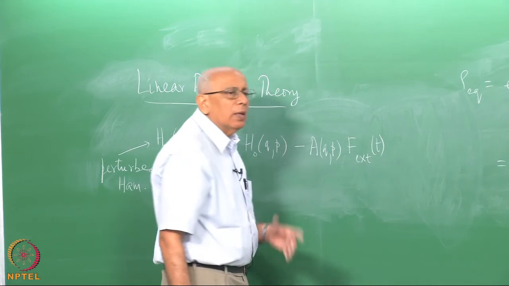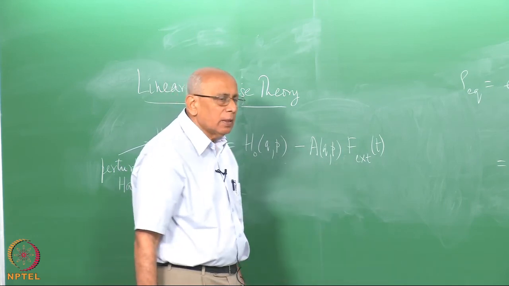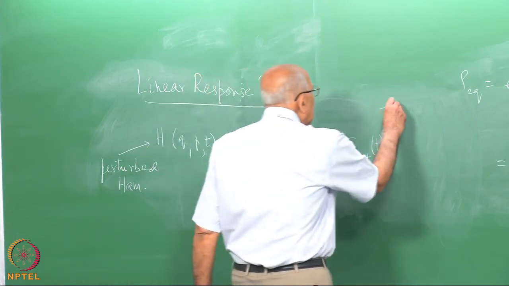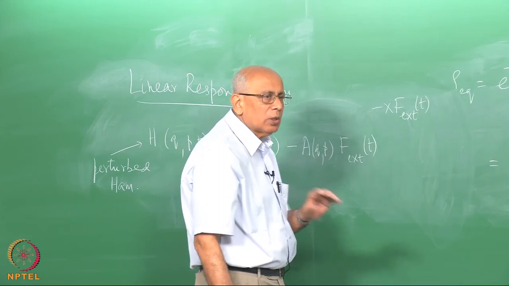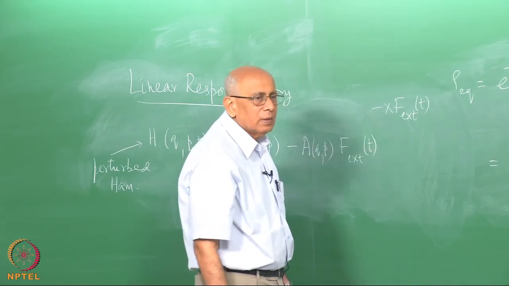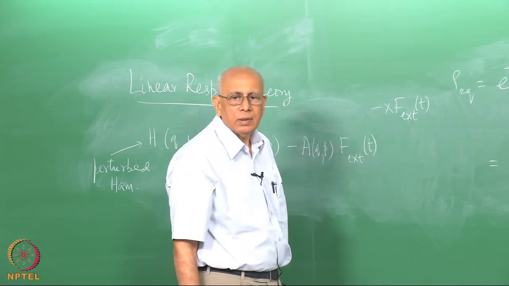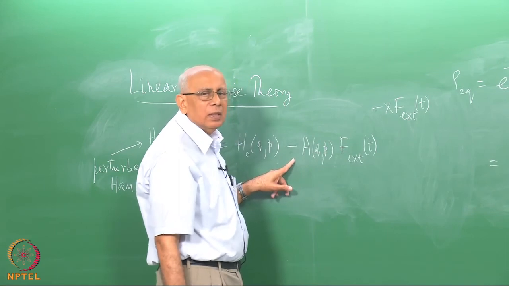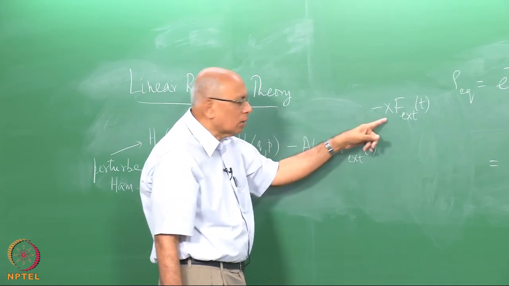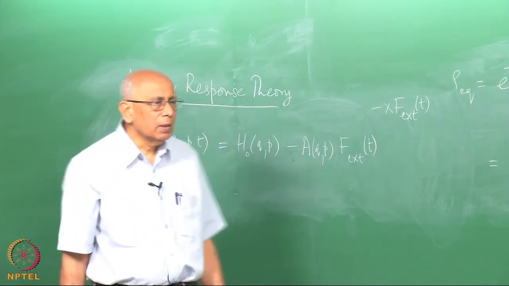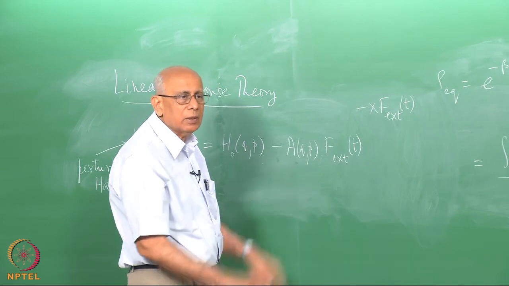Now you could ask why this minus sign? Well, suppose it were a mechanical force. Then the force on the object is F external of t. Then I associate a potential with it, which is minus x times this F external, if it's one dimensional motion. Then minus d over dx of this is supposed to give me the force, and of course that will give me F external. And this term has the dimensions of an energy, a potential energy, even though there's a time dependent force here. So to keep track of that, I have a minus sign here, no other reason. And to take care of the fact that this could be a very general kind of force, not necessarily a mechanical force coupling to the displacement, I have a form like this in general. Of course you could say there could be several forces, maybe A_i, F_i, and that's a generalization which is trivially taken care of.